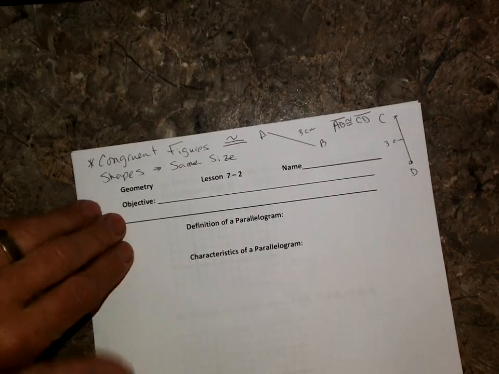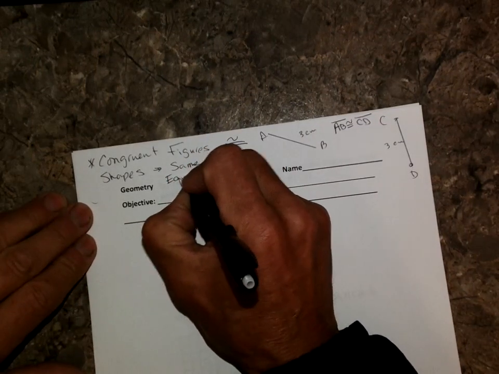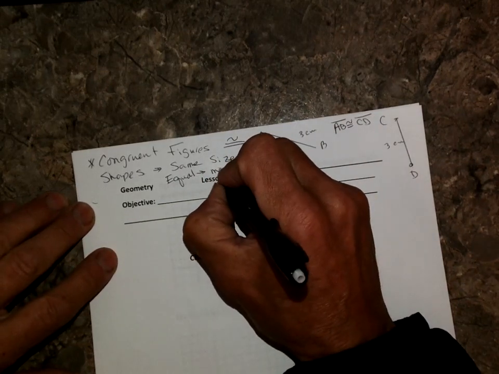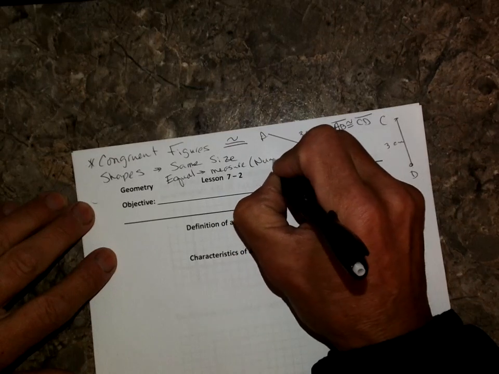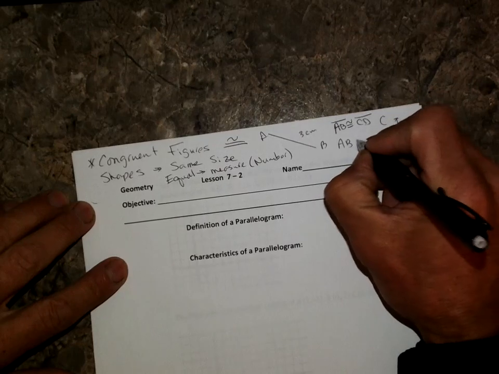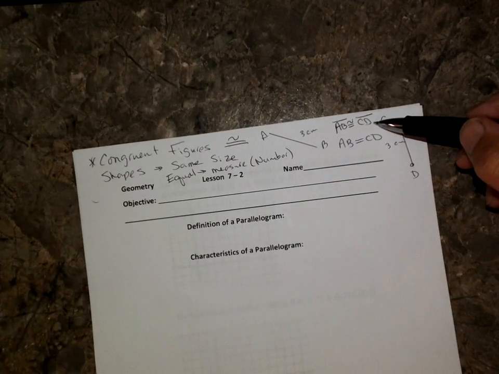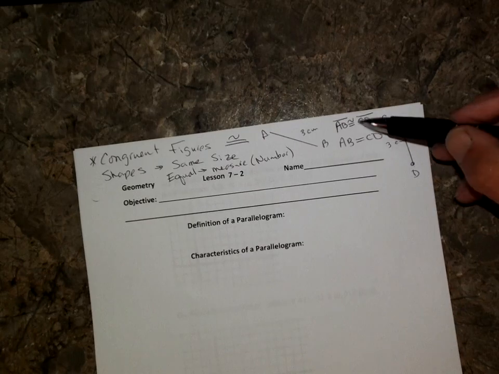And then we use equal only when we're talking about their lengths, because equal has to do with numbers, okay? So when you see equal, it has to do with length or measure, which is going to be a number. Okay, let's just review. I can say that AB is equal to CD. These say 2 different things. They say the shapes look the same, they're the same size. They say that their measures are the same. They both equal 3. Okay, so that's congruent and equal.